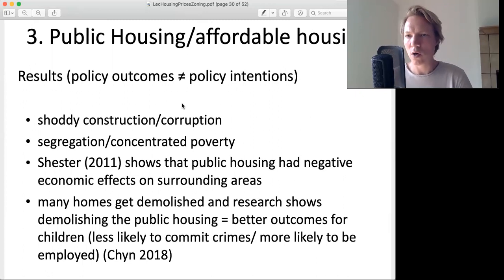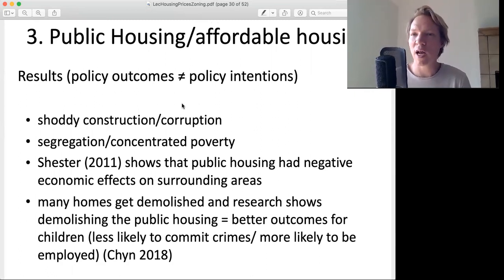So what went wrong with public housing? Well, there's lots of corruption. Usually when you have the government running some sort of industry, there tends to be an impetus for corruption because you don't have that competition. Now, that's not to say that private industry doesn't have corruption, but there is a competitive element that keeps private industry accountable. I have to offer some quality good at a low price if I'm in a competitive market, because otherwise someone will come along and put me out of business.